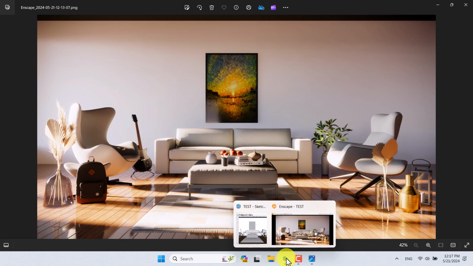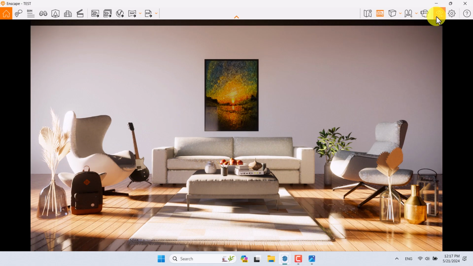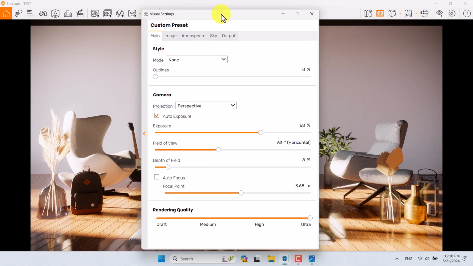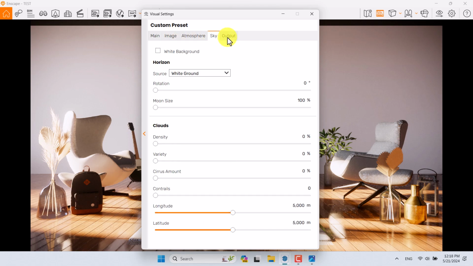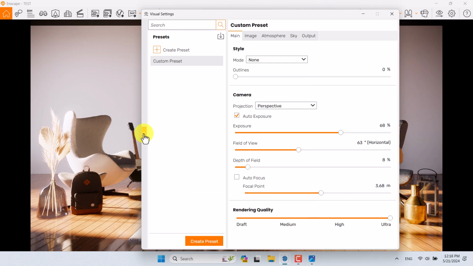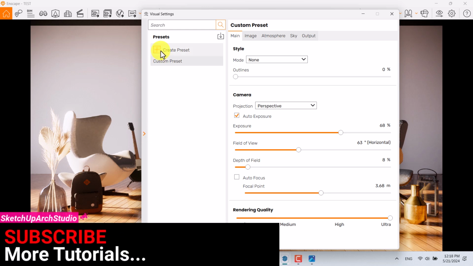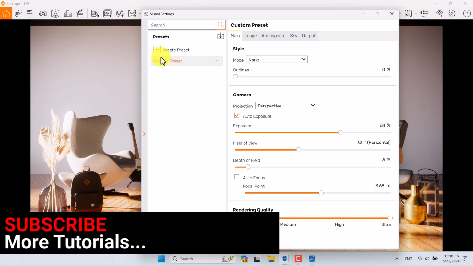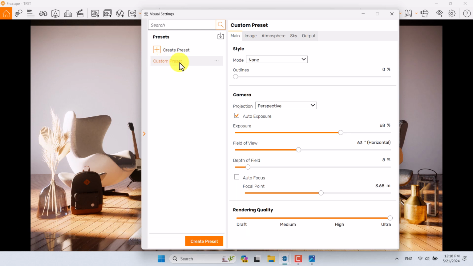So I'm going to come back to the Enscape environment, click on the visual settings. And now I want to save all of these settings, for example, for my next projects or my next renders. So we have some arrow in here. I'm going to click on this arrow, and you can see we have a custom preset with the Apollo's icon. And here we have another custom preset. Exactly this one is our main setting for right now.